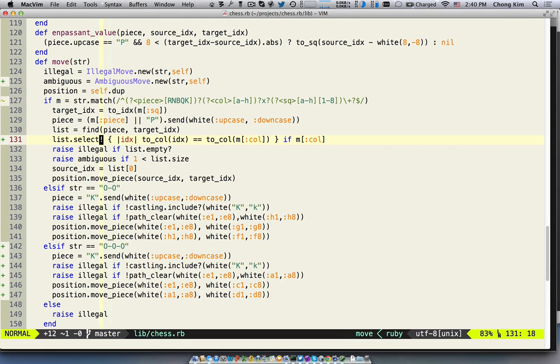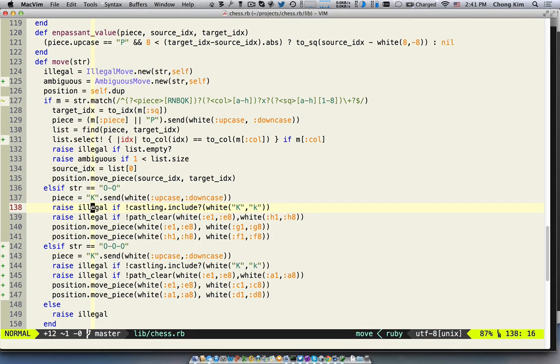There are some things where we do some restriction checking, making sure that the column is there. We also should handle the file, but we haven't seen any. The file is usually a little more rare, but we should eventually handle that as well. Illegal, ambiguous. This is mostly assignment statements taking up a bunch of space here.